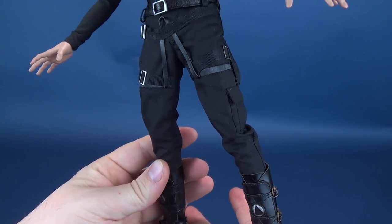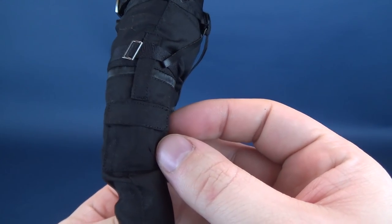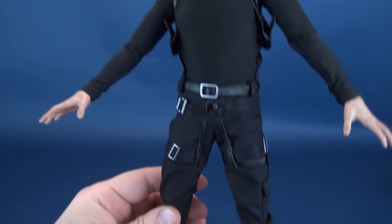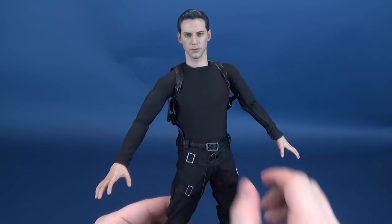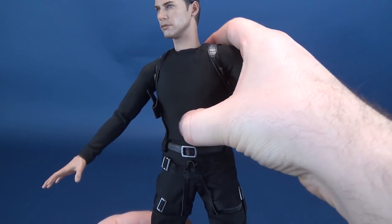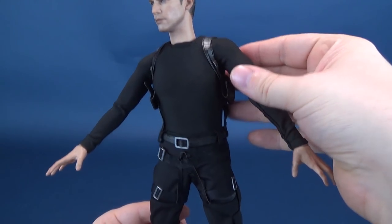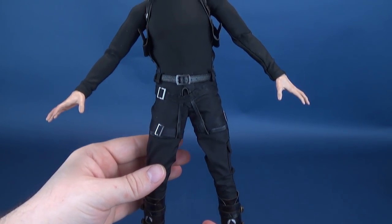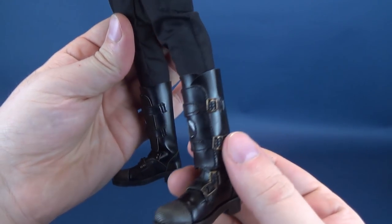He's also sporting a rather small-framed pair of cargo pants. I say small-framed because the figure does seem small-framed until you realize Keanu Reeves isn't a very buff individual, though to be fair, there's musculature that they've put into his torso section here. You can feel there's abdomens. You can feel that there's pectoral muscles after all. But he is on a thinner frame, sort of like the Eric Draven from also Hot Toys. Want to really go back and re-review that guy at some point.